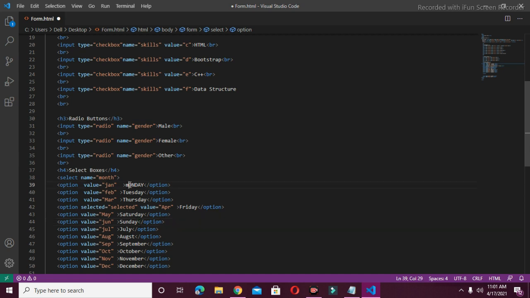And we will also change these values. I will write here mon for Monday, and for the second one tue for Tuesday, and wed for Wednesday, and so on. Thu for Thursday, fri for Friday.